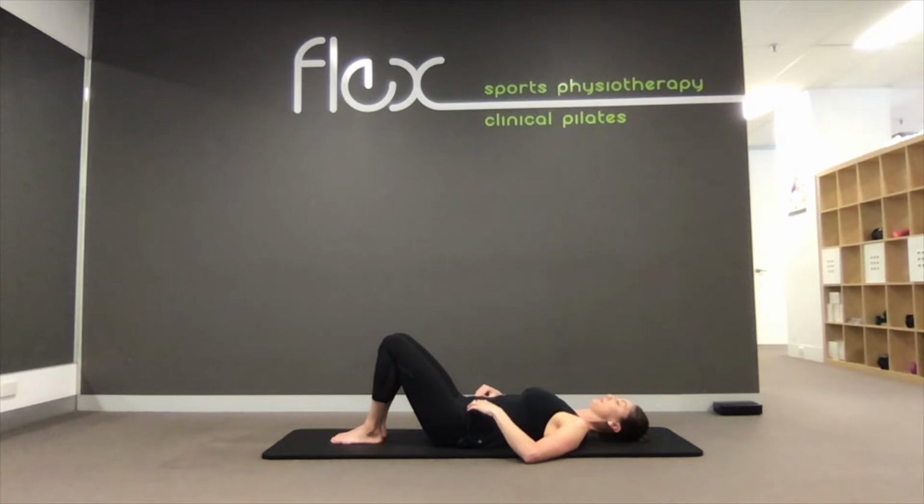And three more there. Gently drawing in through the pelvic floor and feeling that low belt tighten to help engage the deep abdominals. So from here we can challenge the lower abdominals by taking one leg into tabletop. So tabletop is a 90-degree position at the hip and knee.